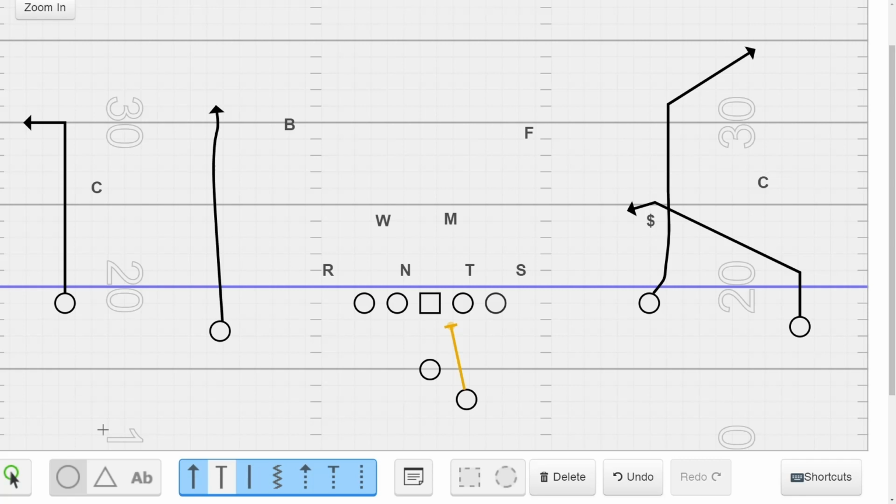It also changes how the QB views pressure from the defensive backfield, meaning when we protect with 6, okay, the quarterback is responsible for the 7th man. They bring 6, we can protect 6.